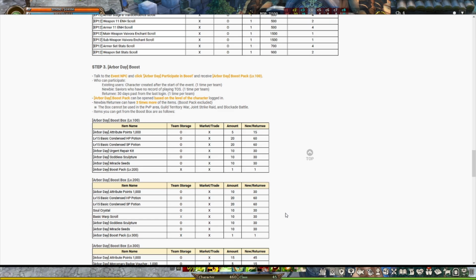Alright, ladies and gentlemen, we are going into the main dish. The main dish is going to be the Arbor Day boost. Now, this is completely different from the first part of the event. What you want to do is create a fresh level 1 character, go to the event NPC, click on the Arbor Day participating boost, and receive the level 100 boost package.